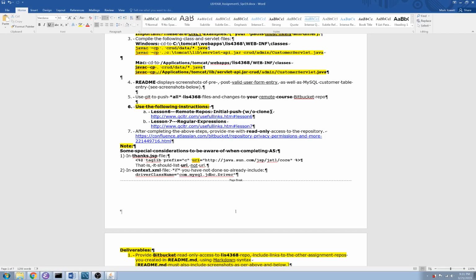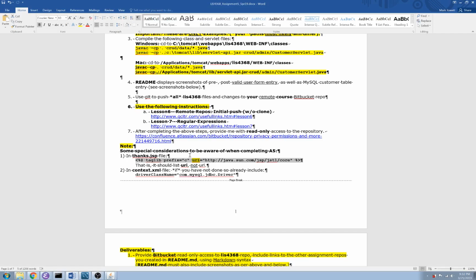Now, there's a special consideration when completing assignment number 5, and that is in the thanks page here. I want to make sure, and I already went through this, but make sure that you have this core, as I mentioned to you. It's the URI. Now, in the past, some people misspell that. They think it is URL. They've never seen URI. So if your tags don't work, it's because you're using URL instead of URI.